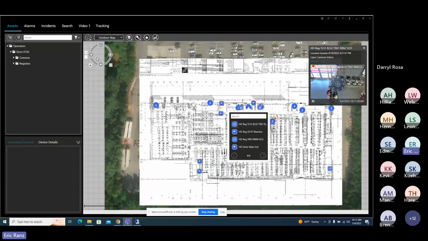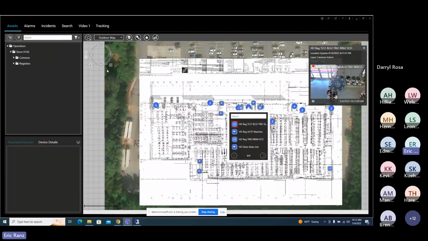Okay, making sure everybody can see, you should see an assets tab on the left with the Symphia application open and a map. Okay. Sam, just to double check you see this? Yes. All right, very good.